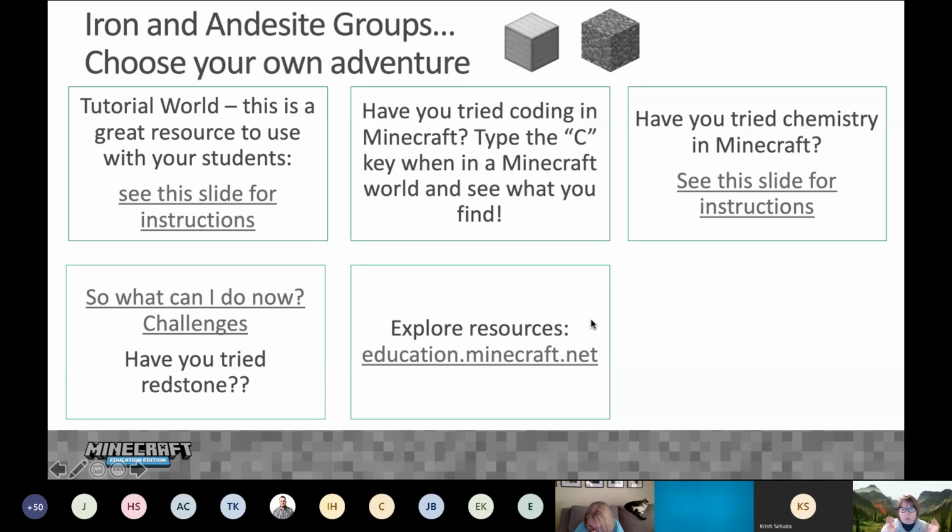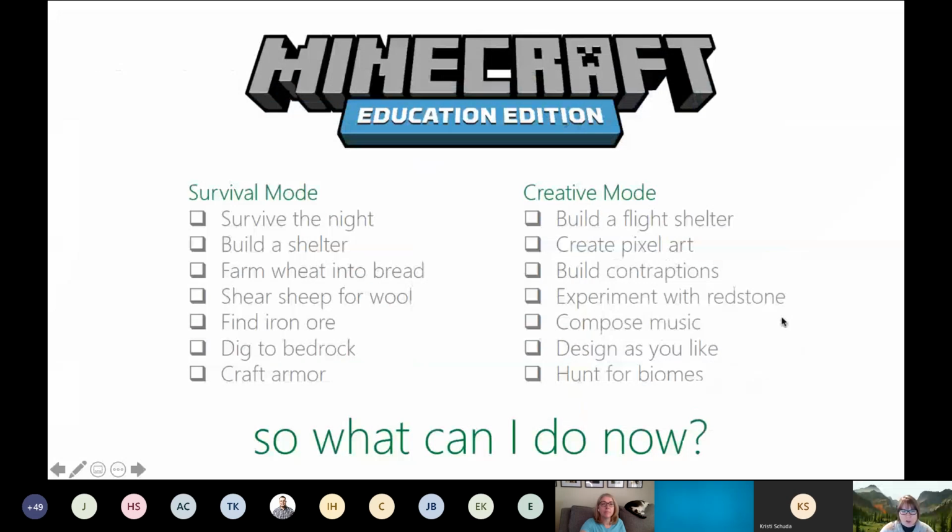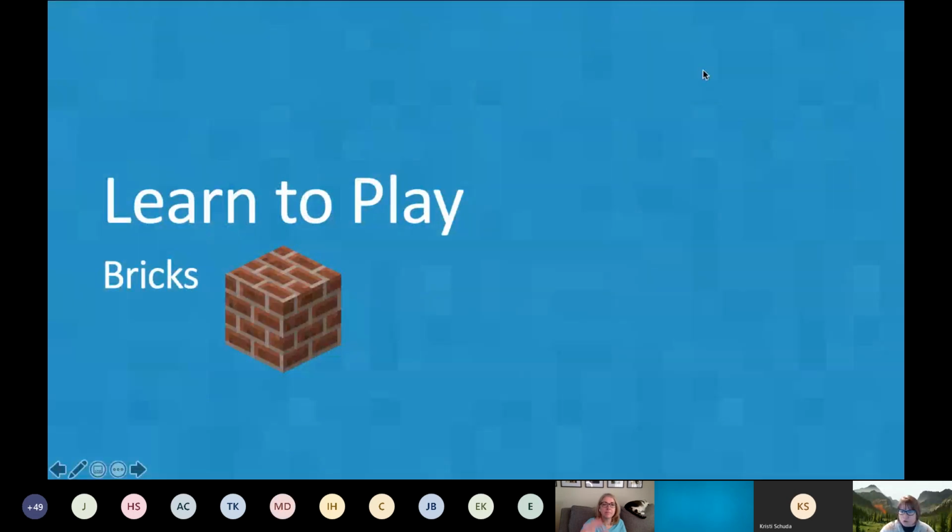All right. So again, this is for my iron group people. These are 5 different options, kind of like a choose your own adventure plan that you can do while the rest of us are learning Minecraft. And then we're going to do a short little build if you want to jump back and build with us. Towards the end, there might be some things that you'll want to jump in with the big group on, because we're going to talk about specific classroom settings that are only for Education Edition. So even if you know how to play Minecraft, that will probably be new for you. And then here are your slides showing you how to access the chemistry, what can I do challenges, etc.